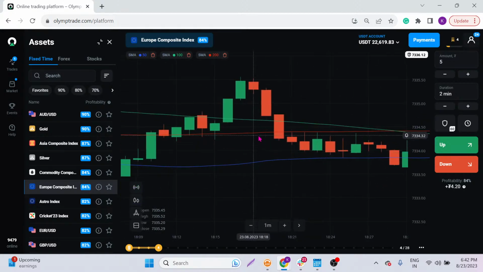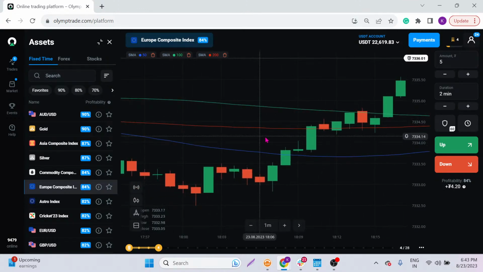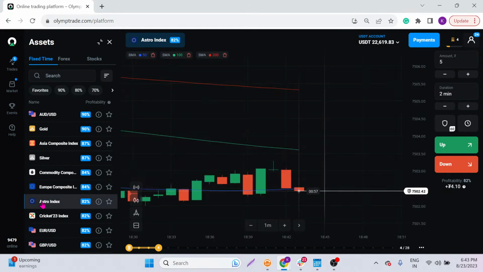Similarly, if you scroll a bit back, here the candle crossed 200 and it was a downward trend. So if we would have made a trade here, it was a downward trend. I hope you are getting the point of this. It's just that we wait for a crossover. If there is no crossover, there can be a reversal.